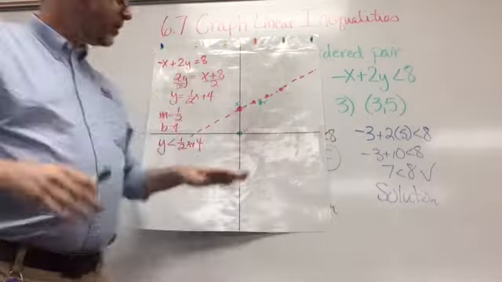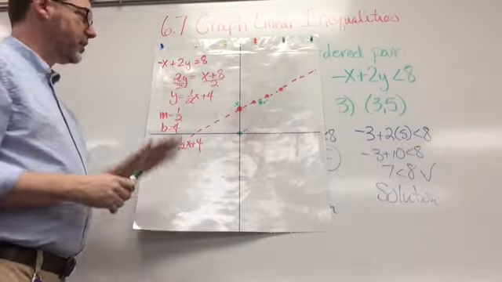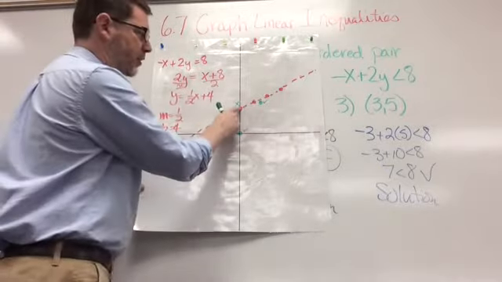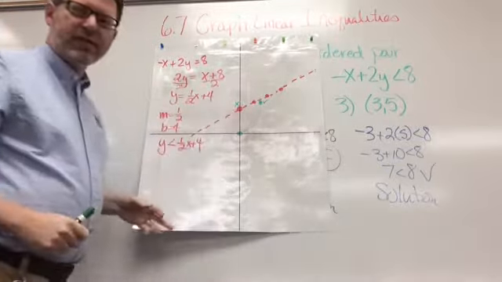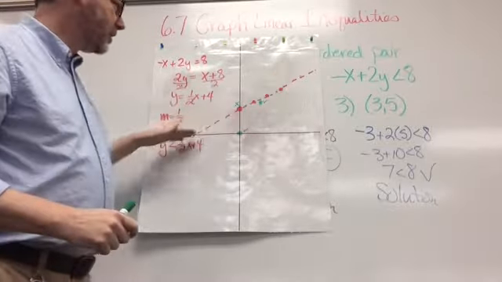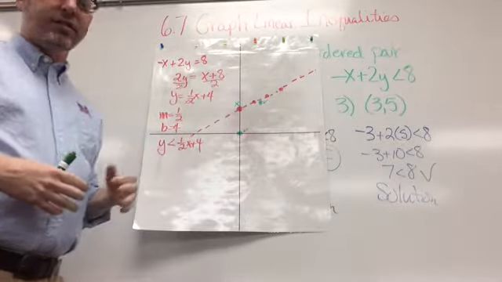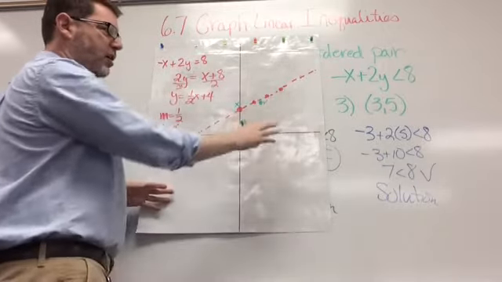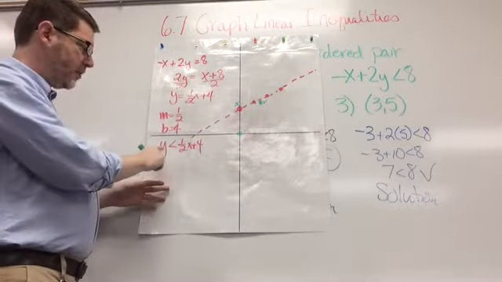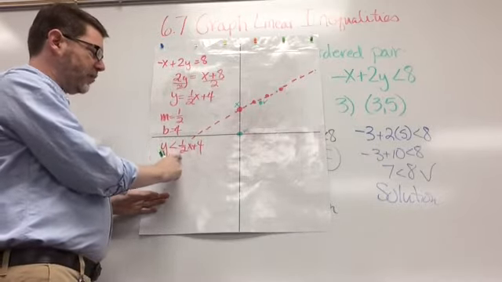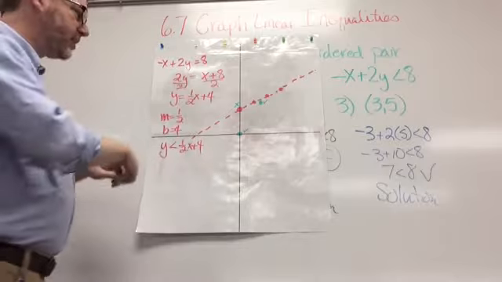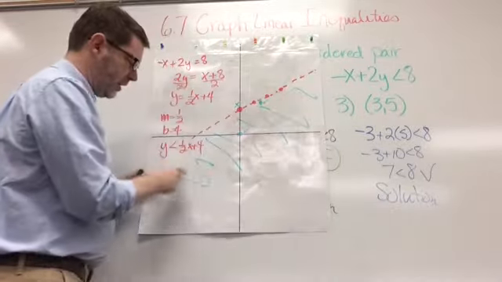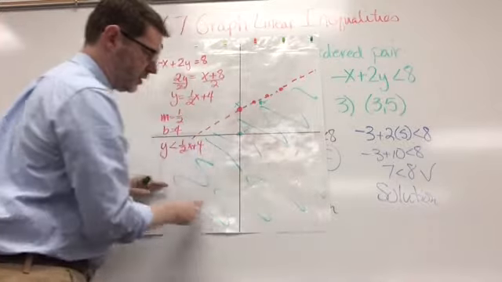If we look at these points and see where the solution is, notice that none of our solutions are on the line. There's a point that's on the line, but it said it wasn't a solution. That's because anything that's on a dotted line is not a solution. In this case, the points below the line are all solutions because it says y is less than 1/2 x plus 4. So everything below this line is a solution to this inequality.